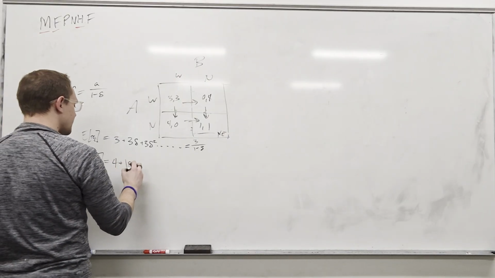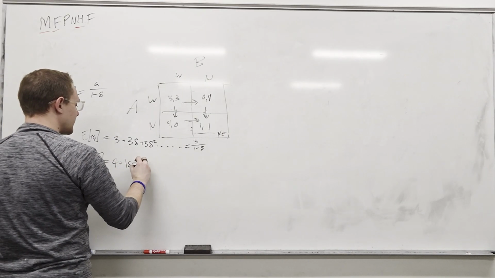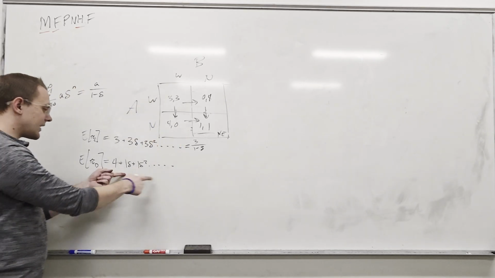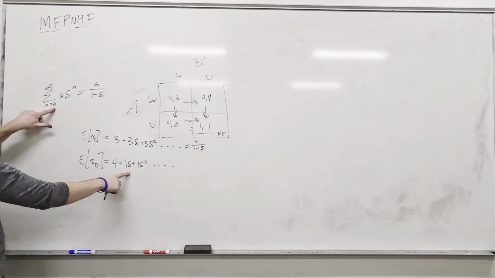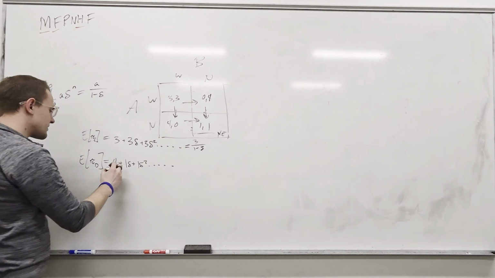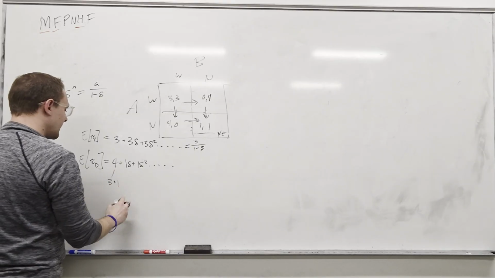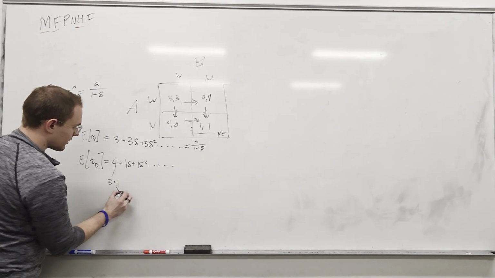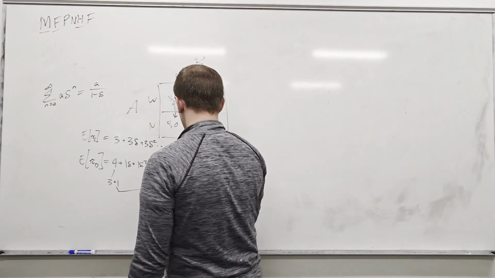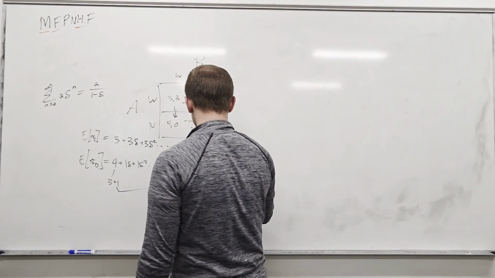So with that strategy, we know you're at the Nash forever. So it's 1 times delta, and then I get 1 times delta squared the next time period, and on and on forever. Now, I would really like to converge this, but I do need an extra term in front because of how a geometric series is defined. I need a 0 term. So I'm just going to split this 4 into a 3 plus 1, and now I can use the 1 and converge this series. And so I end up with 3 plus 1 over 1 minus delta.